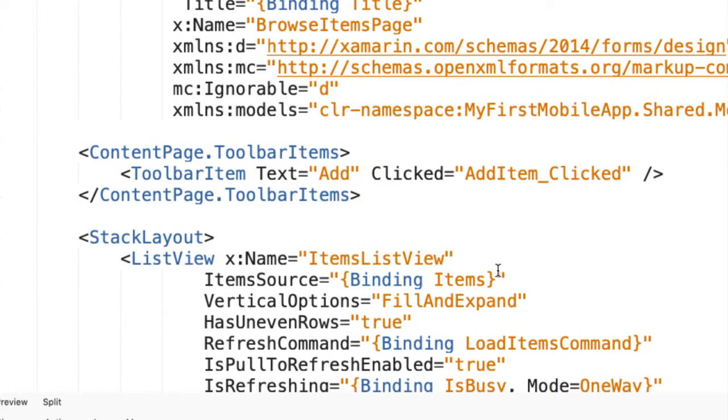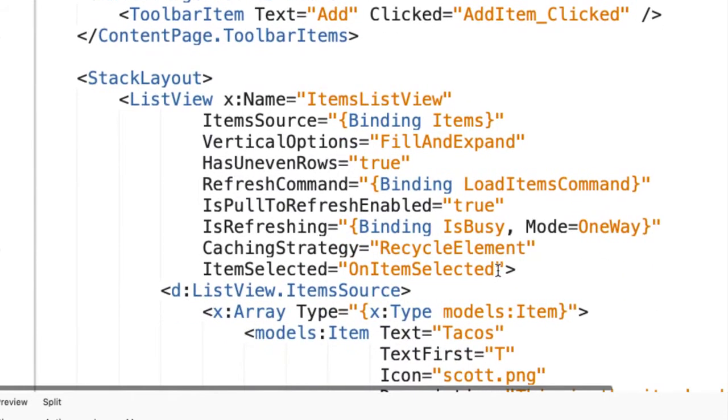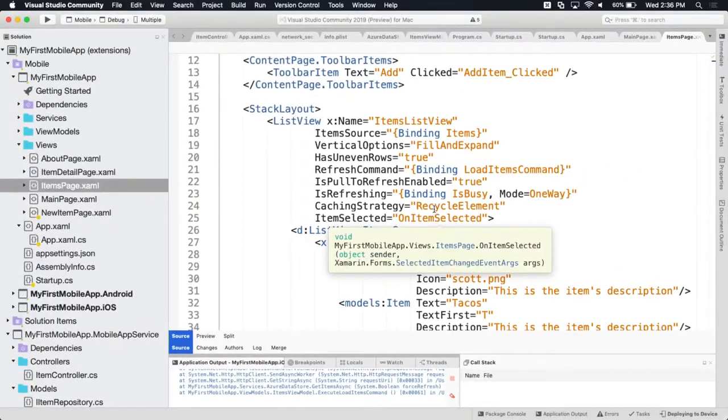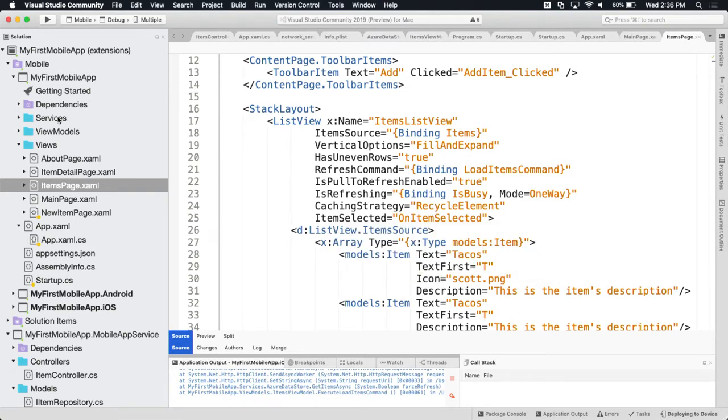So here, we're writing in cross-platform Xamarin Forms XAML, but when I run iOS or Android, we generate and spin up the native controls on each platform. So here I have a stack layout. Here I have a few items that I can look at. I have pull to refresh enabled. And you can see when I run this application, it will display the native controls.